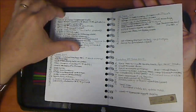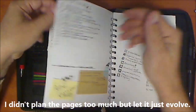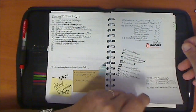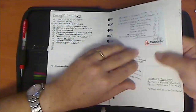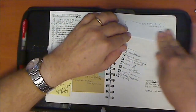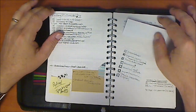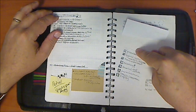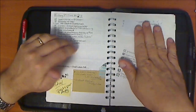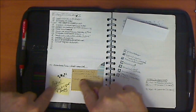So really, my whole week was over 1, 2, 3, 4, 5, and that left the last one, which was also a sticky note dump and other notes and so on. So these are some sticky notes that I use. I'll just fold that one over so you don't need to see that one, and place them on this as just a bit of a dumping ground, because I come back to it, quickly write notes. Sometimes I don't have time to write directly into here, so I just write them on sticky notes, post them there, transfer them over. As you can see there, this was written in the car, and so on.